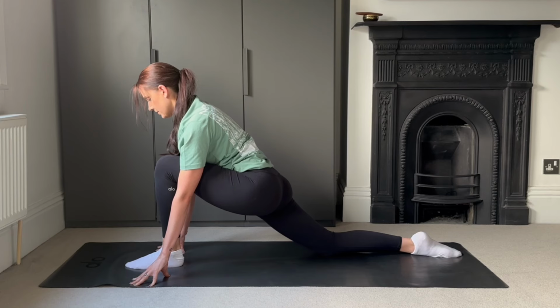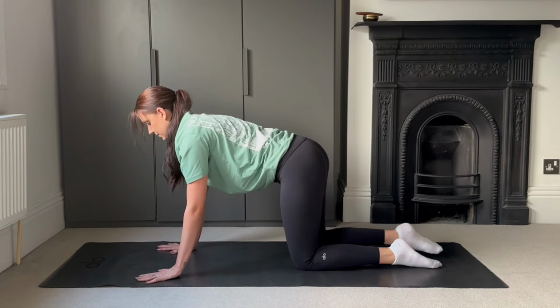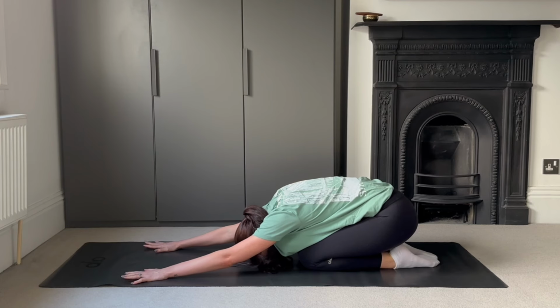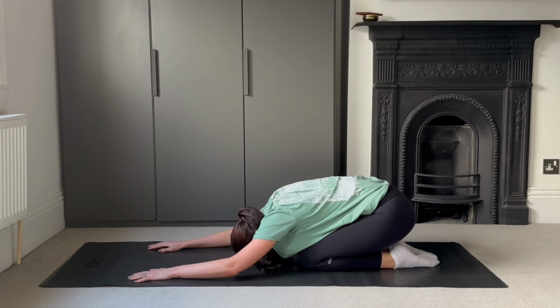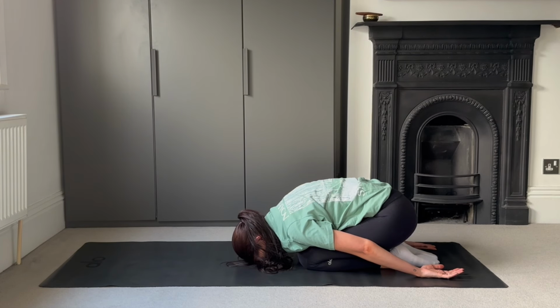Step your left foot back and then sink your hips back to your heels for child's pose. Keep your arms extended, or again there's the option to bring them by your sides with the palms facing up. Take a couple of deep breaths here.